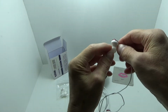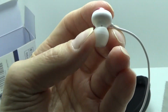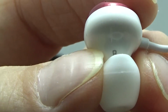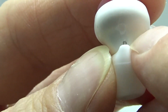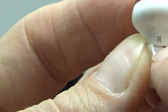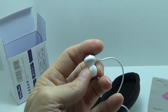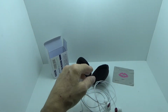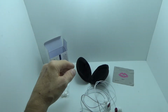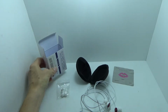On each one of the buds, you may not be able to see it too well, but it does have right and left marked right there. So, in case there's any question about that, it may go unnoticed. It's kind of small. But other than that, the only other thing is, of course, the box that it ships in.